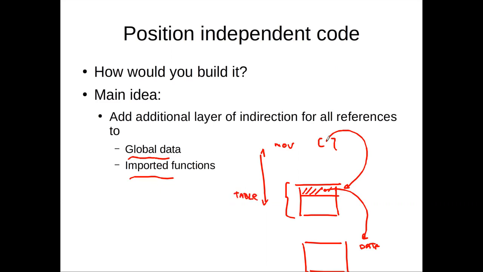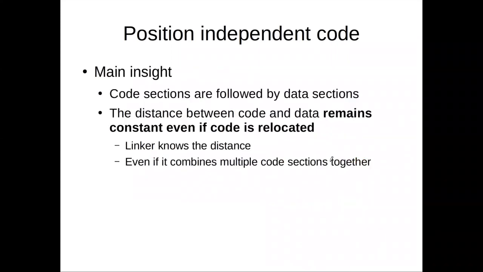But if we can figure out how to put a distance here between the code and this table, and if we say that this distance never changes, then it will be golden, right? Because if this distance d is always constant, like we move these two sections, the code and this table, together up and down, the distance stays constant. Well, if we can address into the table using this constant distance, the code doesn't have to be changed. Nothing has to be changed here, right? Okay.